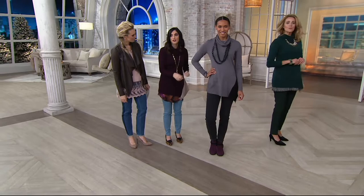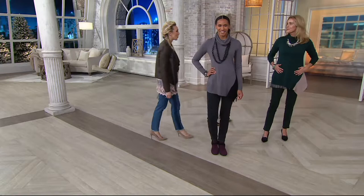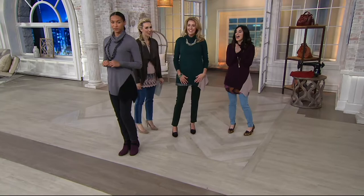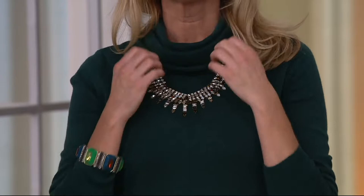Oh my goodness, look at this color. Look at this tonal. That green — do you love it? Your eyes are popping. Isn't that gorgeous? So pretty. What's great too, you have that cowl neck. This is like my most favorite cowl neck ever because so often cowl necks could be a little overwhelming, too cumbersome. This is so comfortable, it's a nice gauge of knit, so it just lays the way that you want it to. It's an accessory, but then you can easily accessorize. If you have green eyes, I'm just saying — pow, that will look so good on you.